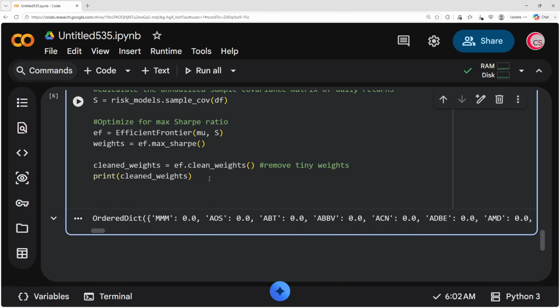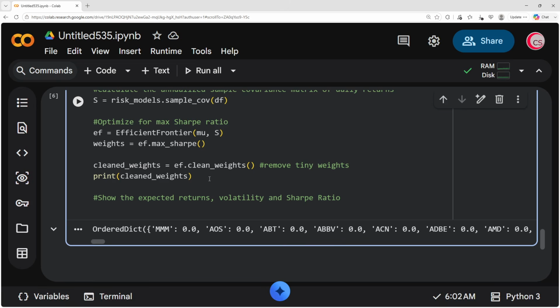Let's show the expected returns, the volatility, and the Sharpe ratio. I'll put that in comments here as well: show the expected returns, volatility, and Sharpe ratio.